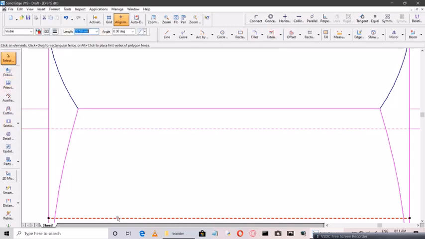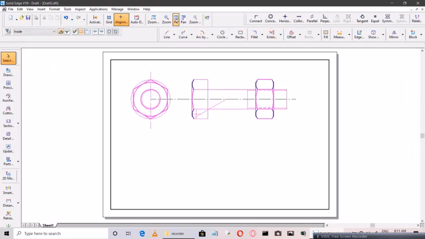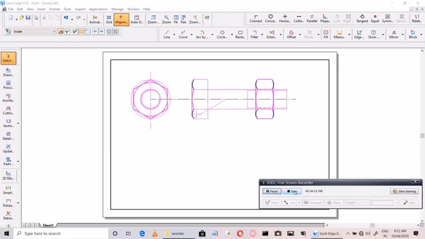Now select this line, make it as thick as a hidden line. Use pen to move to another portion. Now extend back. Erase this reference line.